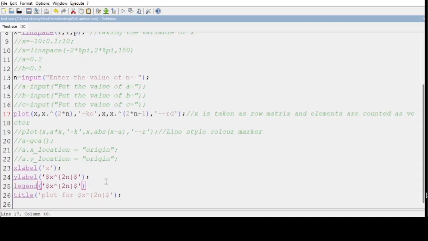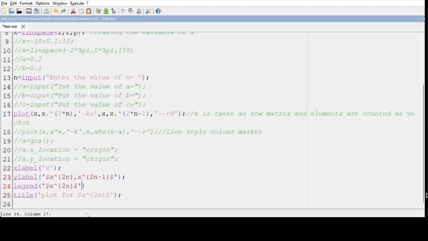B for diamond. Another style. Now here in the y label, I change the name. Y label will be x to the power 2n minus 1. So x to the power 2n minus 1. Okay, and do the same for the legend, x to the power 2n minus 1.